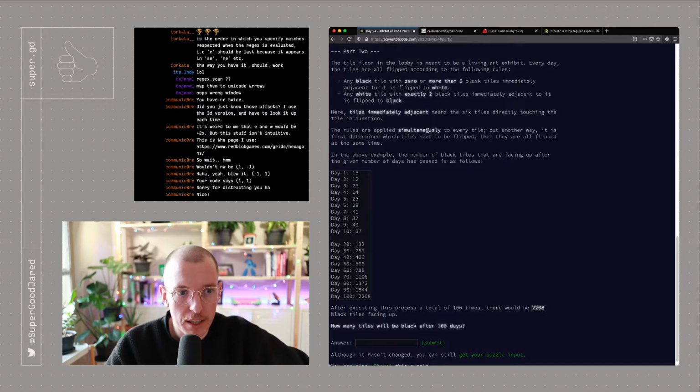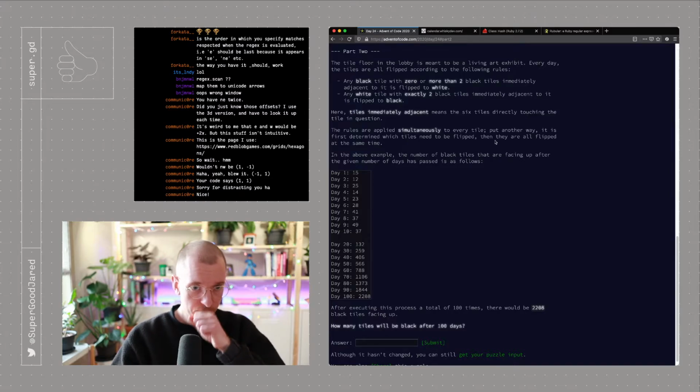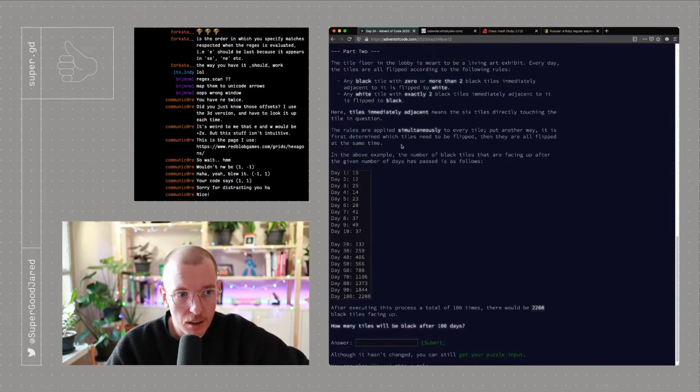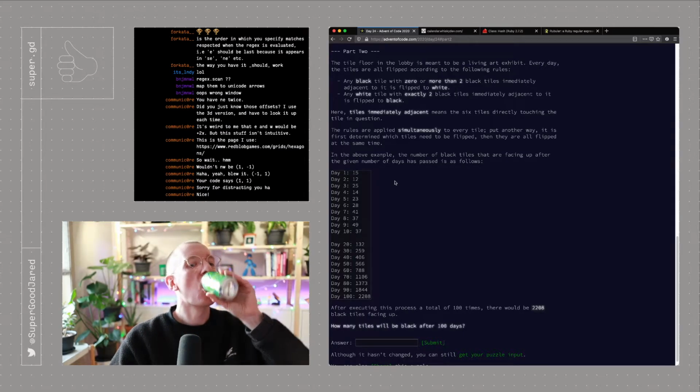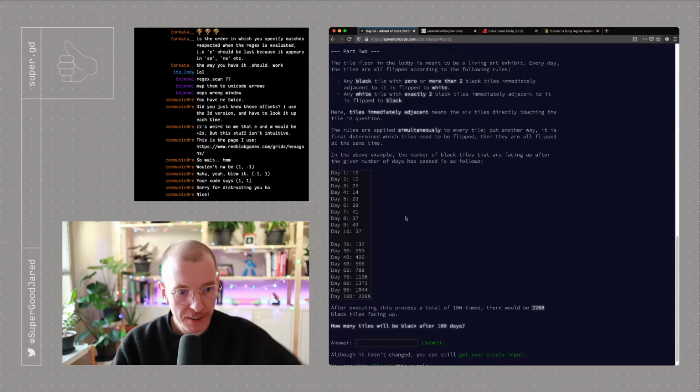The rules are applied simultaneously to every tile. Put another way, it is first determined which tiles need to be flipped, then they are all flipped at the same time. In the above example, the number of black tiles that are facing up after the given number of days has passed is as follows. After executing this process a total of 100 times, there would be 2208 black tiles facing up.